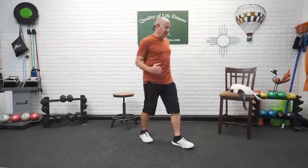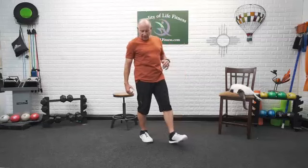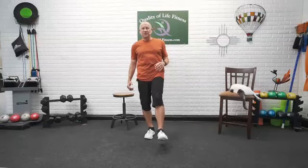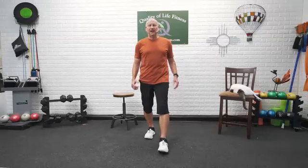Out and in, starting with that front lunge, forward lunge, step out, back foot's doing the work, lift, and bring it back in. Out. Off the heel, pick it up, step it back. Take your time with it. Move it, swing it slowly, and set it down. You are in control of that leg.